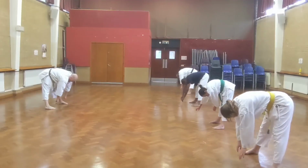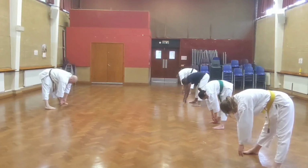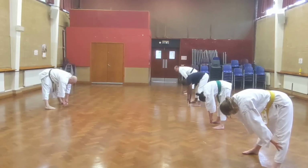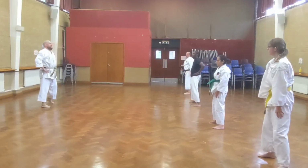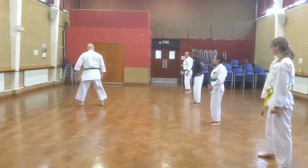Straight legs. Fingertips just above the floor. Should still be moving quite big. Feel the stretch in your hamstrings, in your glutes, and lower back. Bend your knees, stand up. Good work. Thank you so much. That was really good work. Excellent.